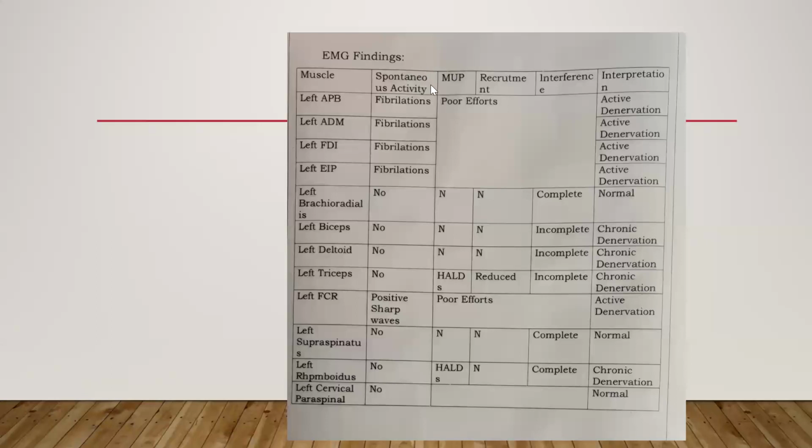Ma'am, it could be an avulsion sort of injury where roots have been involved. So it is both preganglionic plus postganglionic, and when we report this, we'll have to report it as both pre plus post ganglionic axonopathy, sensory motor axonopathy, involving both the plexus plus roots. Yes, ma'am. Correct.